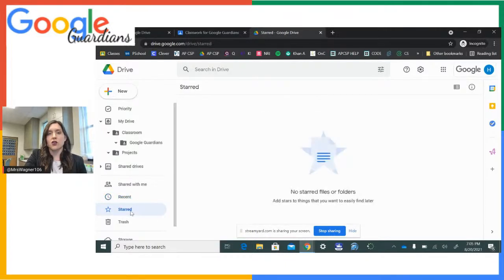And then we have a Starred tab. And I'm going to show you when we get into a file how you can add a star to a file so that it'll pop up in this folder. Now, it'll be in this folder, but that doesn't mean that it'll move from its original folder. Think of this as, I really need to keep track of these. They're very important. You're going to star those documents.